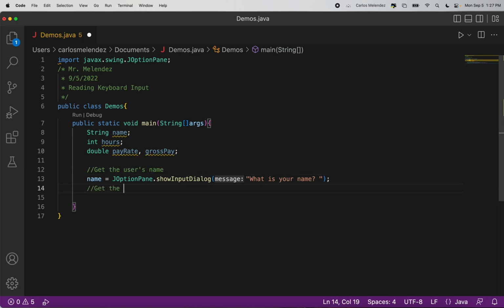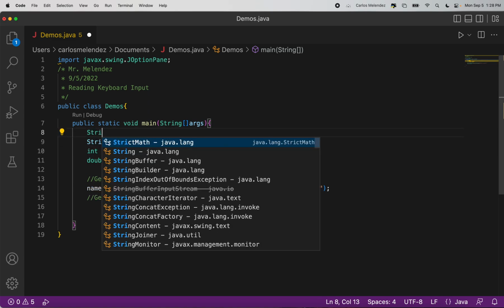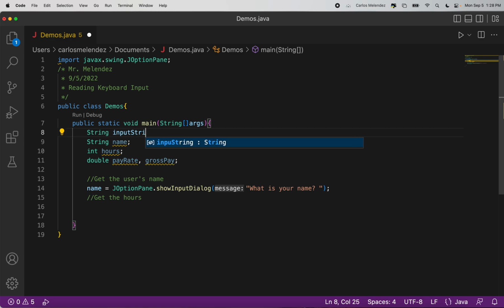Now we want to get the hours. So now this is going to look a little different, and I need to add actually one more thing in here. With JOptionPane, it stores everything in as a string, and when we're dealing with numbers, we have to convert them from a string to that number.